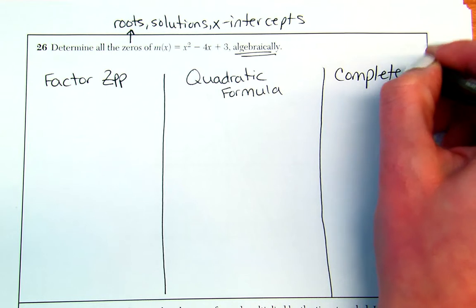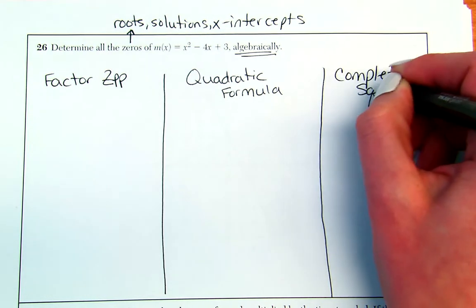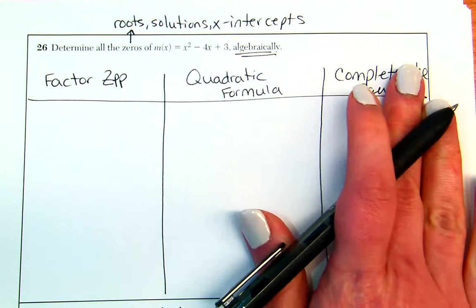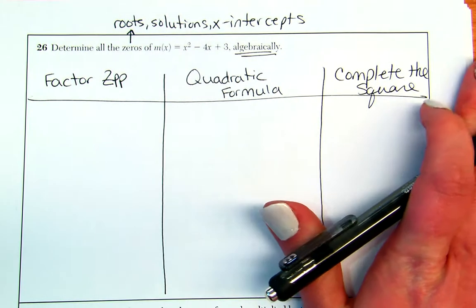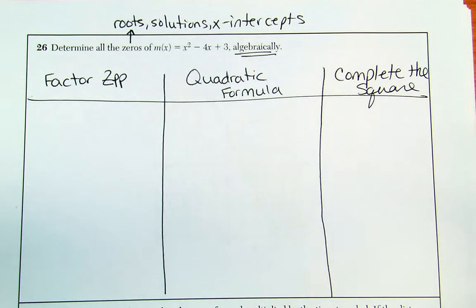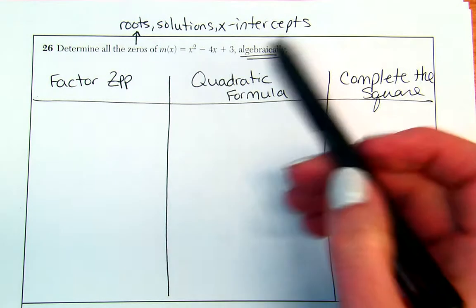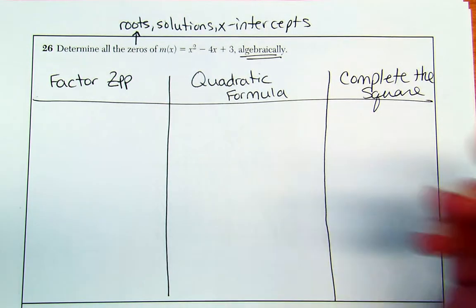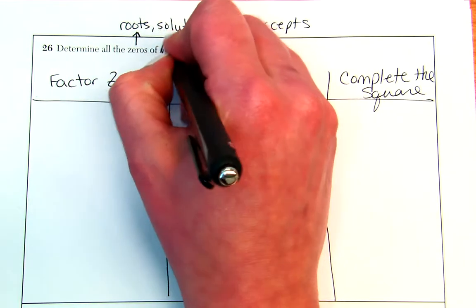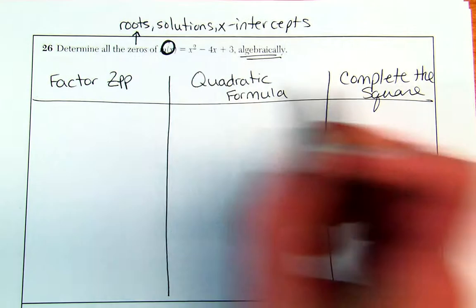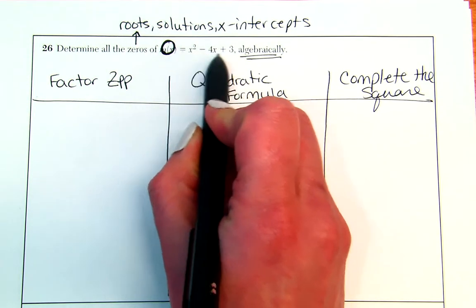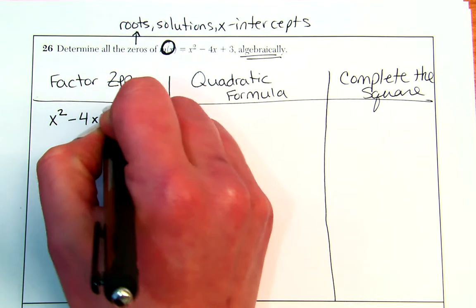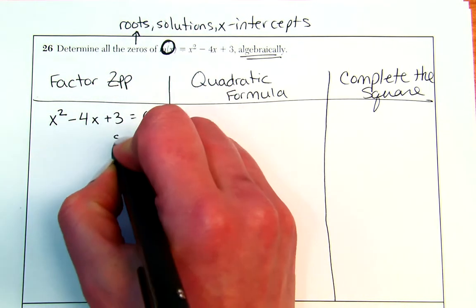Okay, so the easiest method is always to try and factor it. Now obviously you do not have to do these three methods. You can just pick one and work with it. But just for this video's sake, I'm going to show you all three because you never know what the next one might look like. You might need to use the quadratic formula and so on. So when it says determine all the zeros, that means that your y value is 0. So this is 0 equals x squared minus 4x plus 3, in which I can actually put the equals 0 at the tail end.